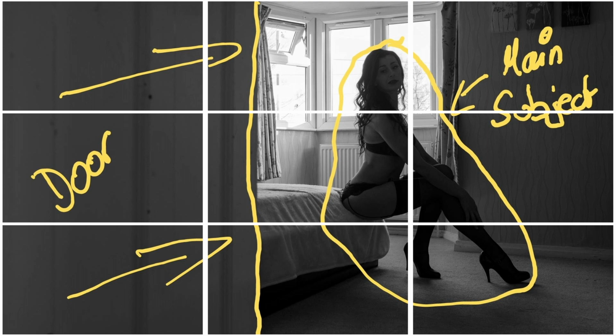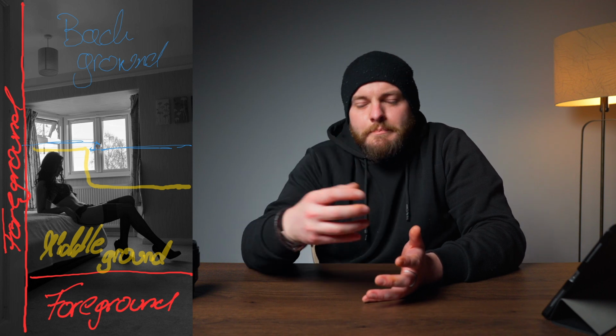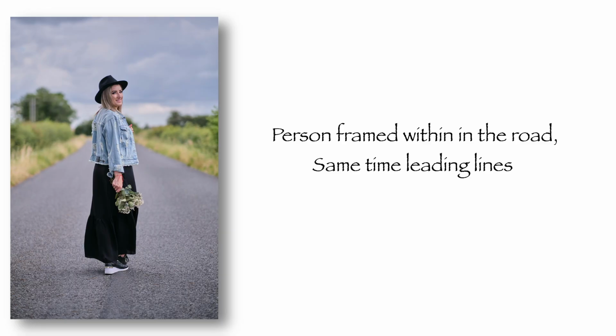It's a very simple, easy way how to create a three-dimensional image. You got your foreground, you got your middle ground and your background again. And in a background, your person can fall into blurriness as well. It just gives you a different sort of feeling to the image if you frame your subject with any sort of available lines, doors, or whatever it might be. Try to frame your subject.